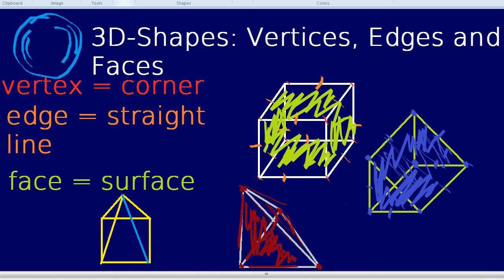But what would you guess how many vertices it's got? It's actually got none. It's got no corners because it doesn't have any straight lines. How many edges has it got? Well, again, none because it's got no straight lines. And how many faces? Well, this is where they disagree most. Is a surface a flat plane, or can it be curved? If it can be curved, it's got one face. If a surface can't be curved, then a sphere doesn't actually have any faces at all.